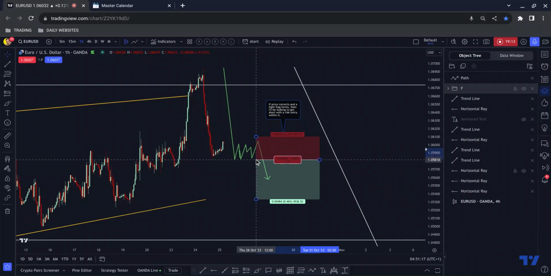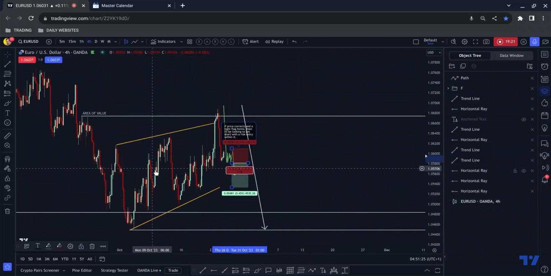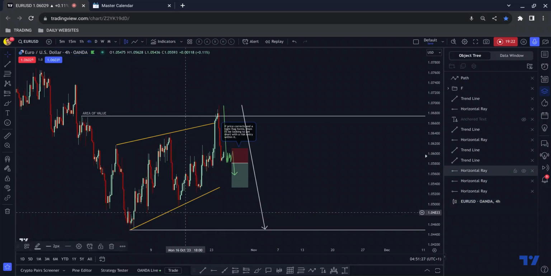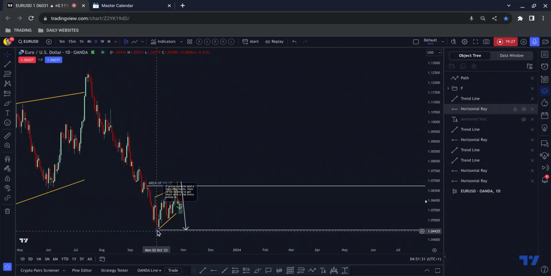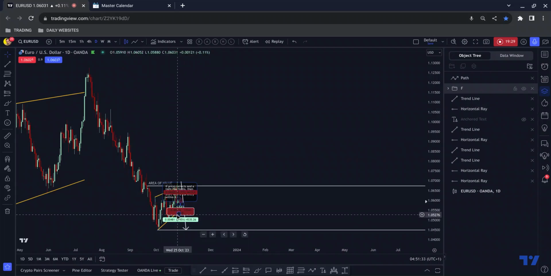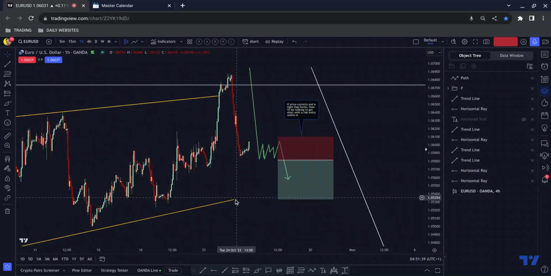In this instance, it's not so much that I couldn't manage it to the low of this structure. It's because of the fact that we have a trend line here. Normally, I'm not bothered about trend lines, but when a trend line such as this is visible even on the higher time frames, so on the 1 hour, the 4 hour, and the daily chart, we are likely to get some stalling in this area if we push down to that area.